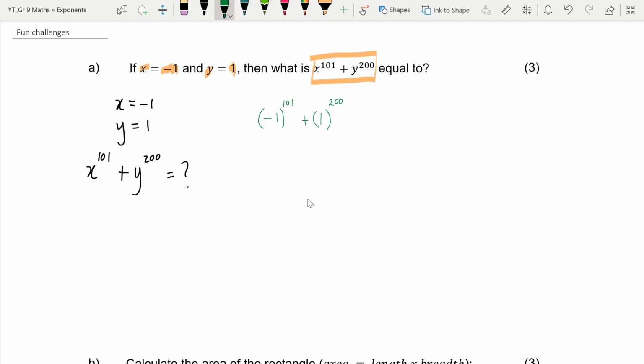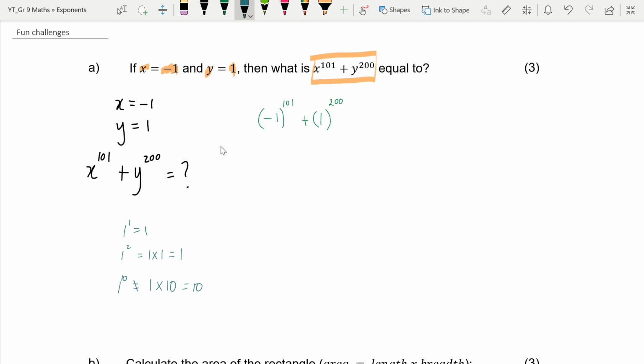Well, the basic principle over here that we just need to remember is, what is 1 to the power of 1? Well, that's just 1. 1 to the power of 2, it's still just 1 times itself, which will give us 1. If it's 1 to the power of 10, it's still just 1 times itself 10 times. So if we make one of those basic mistakes with our exponents over here, where we say that it's 1 times 10, obviously we're going to get this wrong.